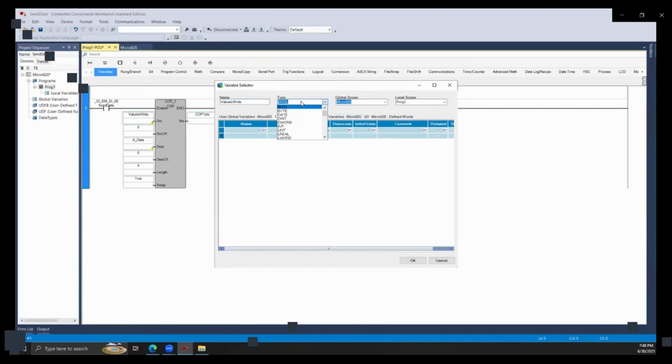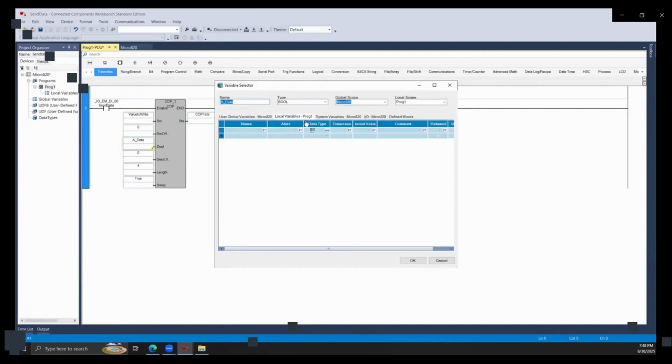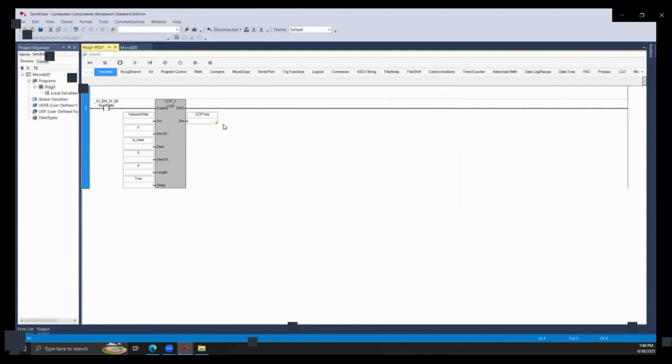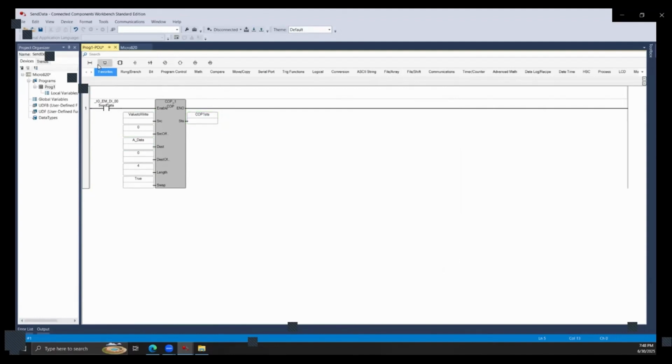And value to write, you have to select it as unsigned double integer, and the A data should be selected as unsigned short integer. So the status should be selected as unsigned integer.